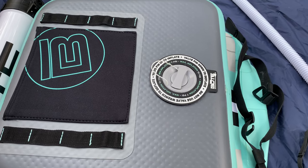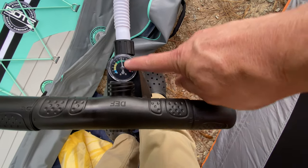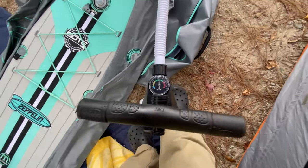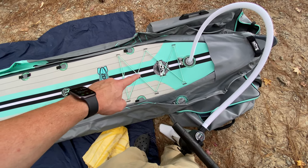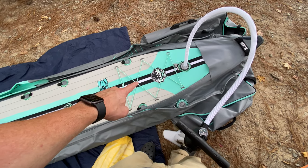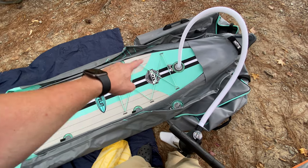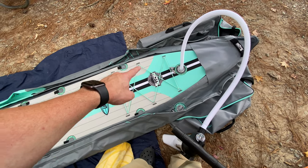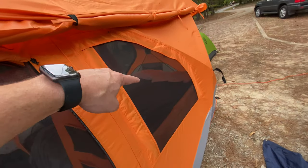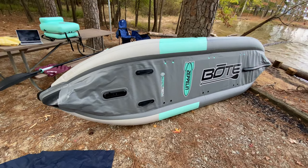This goes together in a jiffy. I am winded — it's a fun workout — but you can see the gauge: 15 PSI is right in the middle. There's a tick mark there that's covered by the needle. But 15 PSI in here makes this nearly as rigid as rotomolded plastic. This is way more pressure than something like an Intex inflatable kayak can do, because this is the same material as rubber rafts used for whitewater rafting — not the material used for inflatable beds. It makes a huge difference.